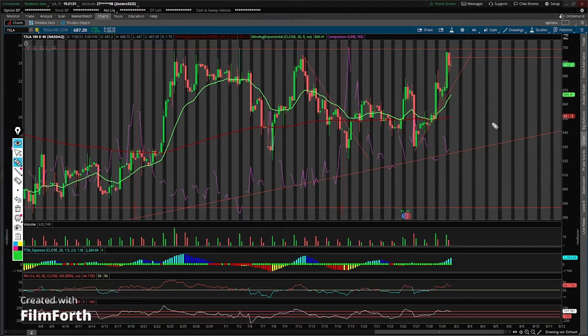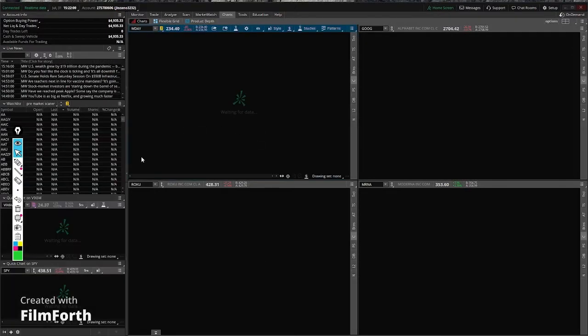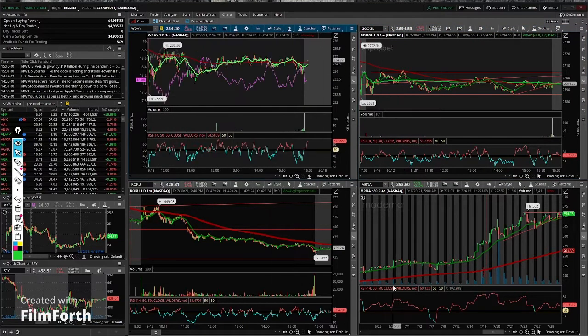So how am I going to play Tesla on Monday? I'm going to go live Monday, so I'll be here with you guys. Let me show you the grand Mac Daddy of all, what I'm going to share with you guys. So up here in setup, I got my day trading setup here, and now I got my options layout. Okay, and here I got GOOG, well, it should be GOOGL. There we go. All right, so this is my options layout, all right?